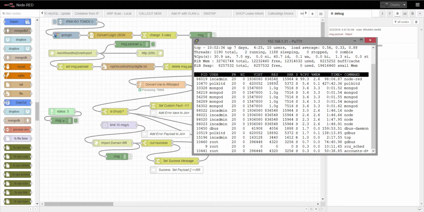So if you're dealing with large files, you might want to save it off and read it back in as a way to do that. And then in the memory capacity, I've got 32 gig here, it's 12 gig free. When I was running this and trying to convert the buffer and having to deal with messages, and I was duplicating some, I just quickly ran out of memory and it just wasn't capable. So check your memory. If you're running this virtual, up your memory, 32 gig, maybe even more, depending on how many functions or workflows you're going to have. And then take a look at ways that you can monitor this.